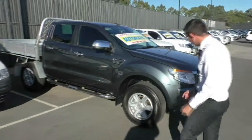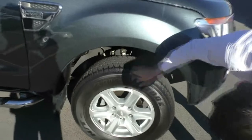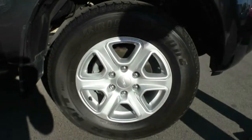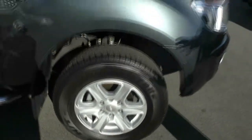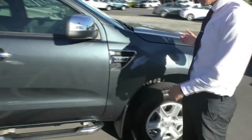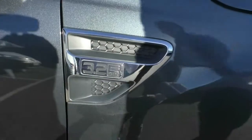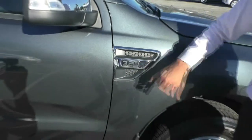Moving around now to the driver side of the car, we've stopped at our first premium alloy wheel. This car has got brand-new Bridgestone tyres fitted to it, which is fantastic to see, and these are 17-inch alloys with a big bit of tyre on them, to really give you that comfort while driving along. You've got a nice silver garnish here in the driver side panel, which acts as a vent into the drive area, with the 3.2 badging — the size of the motor — being the five-cylinder variant, and you do have your six-speed auto.